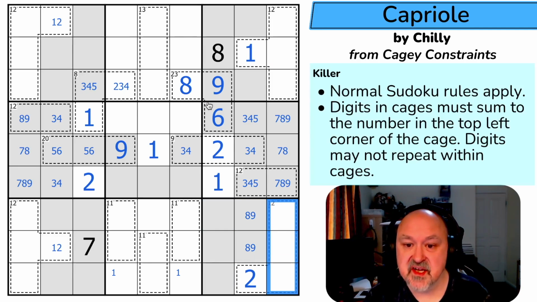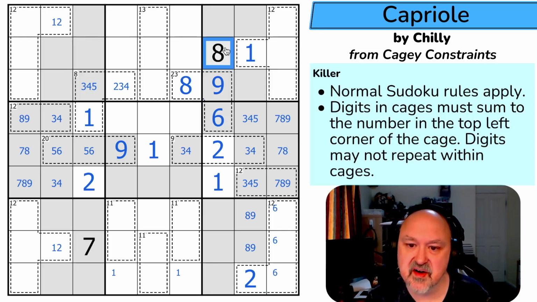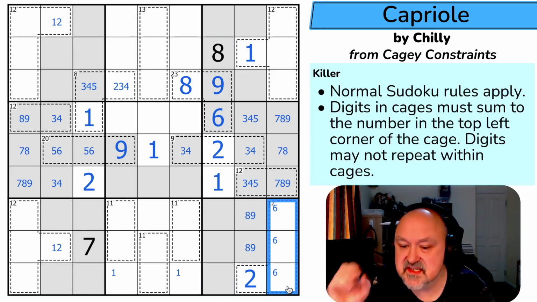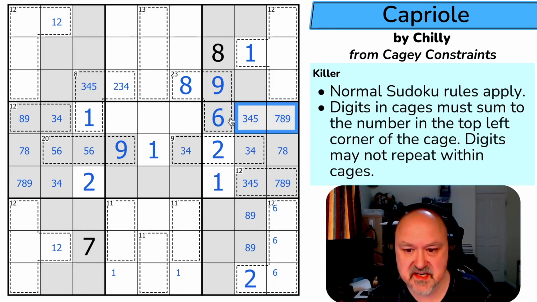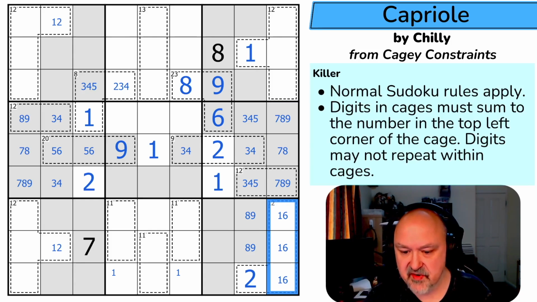6 is in this cage. This 6. Put 6 in this cage. It was this 896 from the very beginning, putting 6 in this cage, which resolves it. I probably didn't need to do all of this at all. This is 2 6. But I know there's a 1 in it. So it's 1 6, and that's 7 plus 2 is 9.